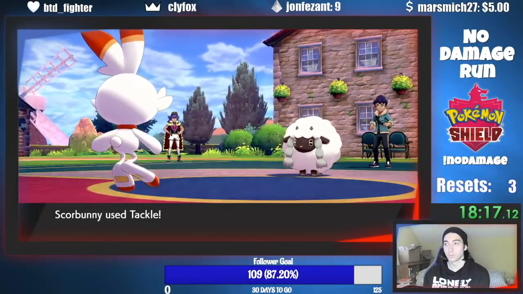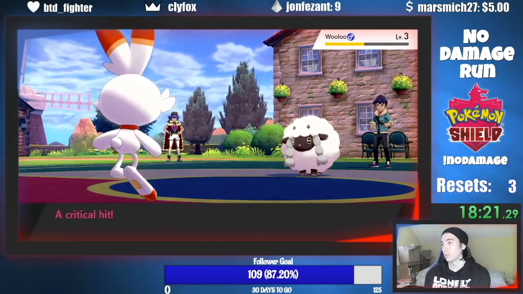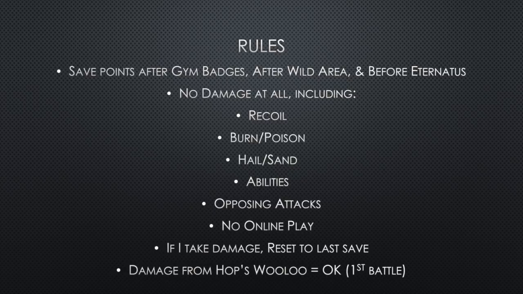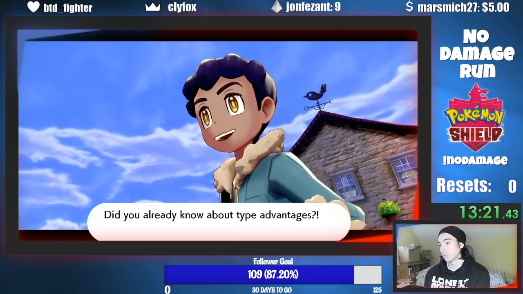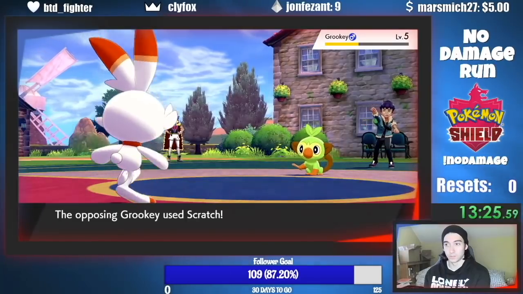There's no way to KO it in one hit. I even got a critical hit once, and it still wasn't even close to enough damage. So, for the purposes of this run, damage from Wooloo in this battle only is acceptable, because it's unavoidable. My chat and I did, however, think of a way to avoid damage from Hop's Grookey, which always uses Scratch.